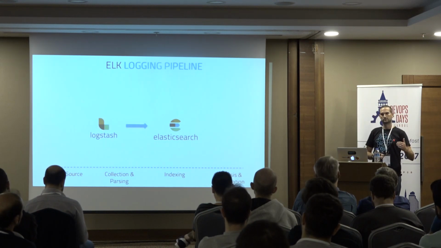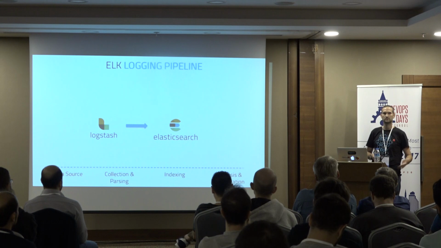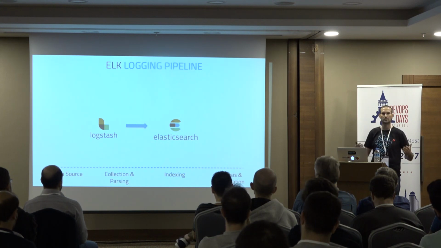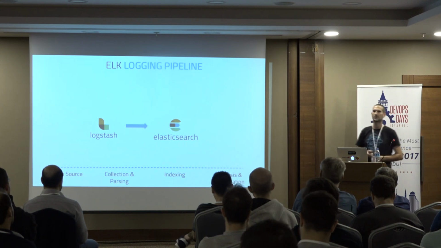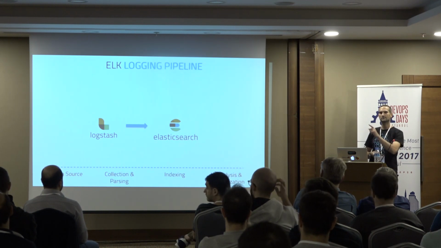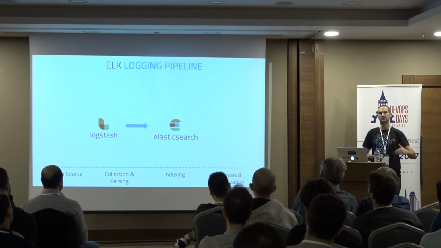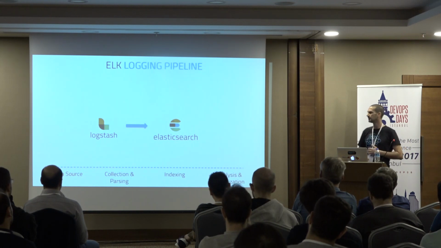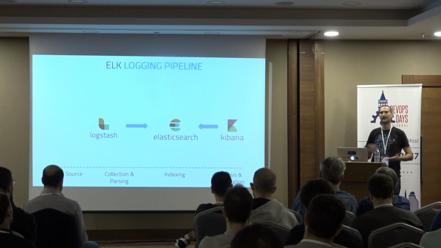Collecting the data from your different data sources, enhancing it, and processing it is Logstash. I guess you could call Logstash the stack's workhorse. It does a lot of work in aggregating the data and processing it. That's why Logstash is renowned for a couple of performance issues, which you may have heard of. Anybody here experience any Logstash issues? Okay. So Logstash will be pulling the data, processing it, enhancing it, etc., and sending it on to Elasticsearch. And you'll have Kibana, which is basically the stack's pretty face, the UI, to analyze and visualize the data.